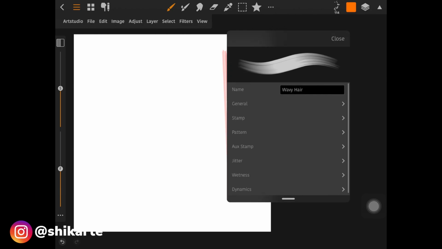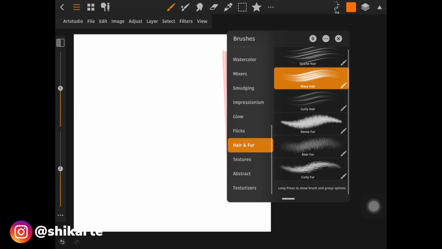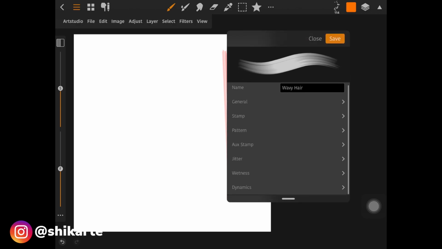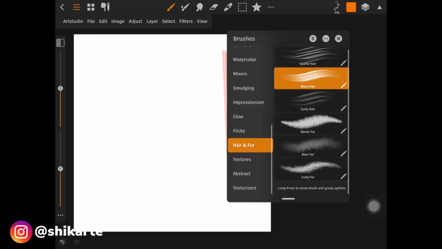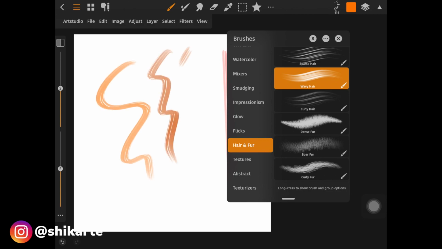So you don't have the custom brush creation feature on this app yet, but still we have a lot of settings for each and every brush. Also, this hairbrush, which is wavy hair, I really like this. Just look at this. It'll just make the whole painting hair process a lot easier for me. And I don't really use brushes for painting hair, but I think I'm gonna use this one.